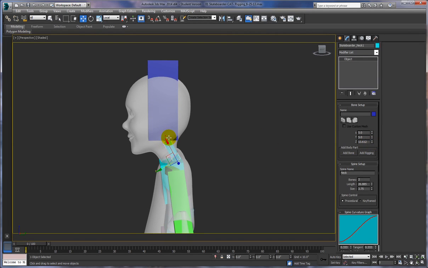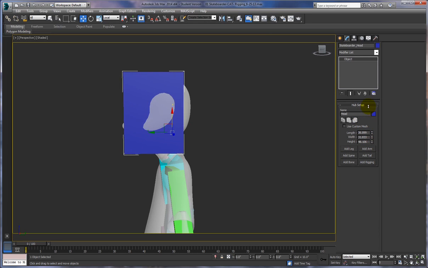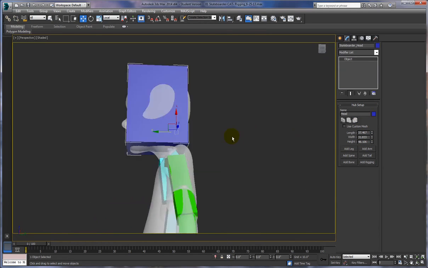Let's just do it this way. Let's grab our neck joint there. Okay, and then we can move this down. There we go. That'll work out pretty good. All right, now then we can adjust the width, and adjust the length. And so that's going to need to come back this way just a little bit. There we go. And we'll see how that looks in general. That's just about the way it should be.